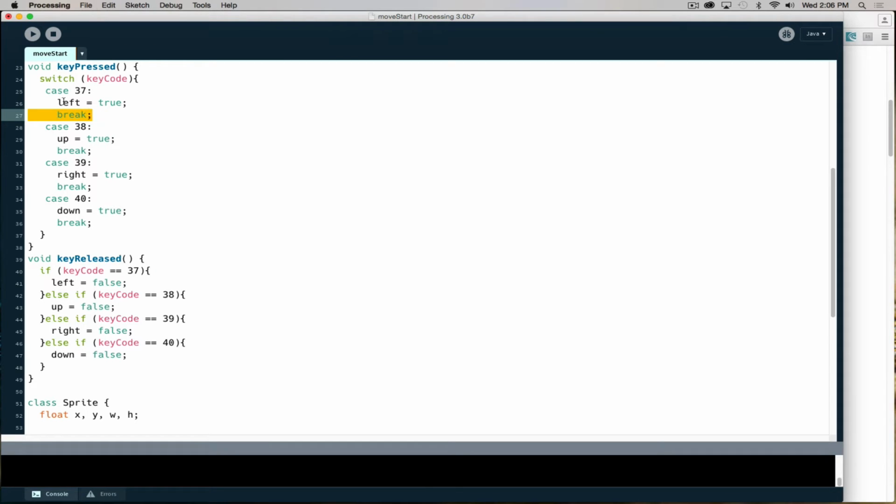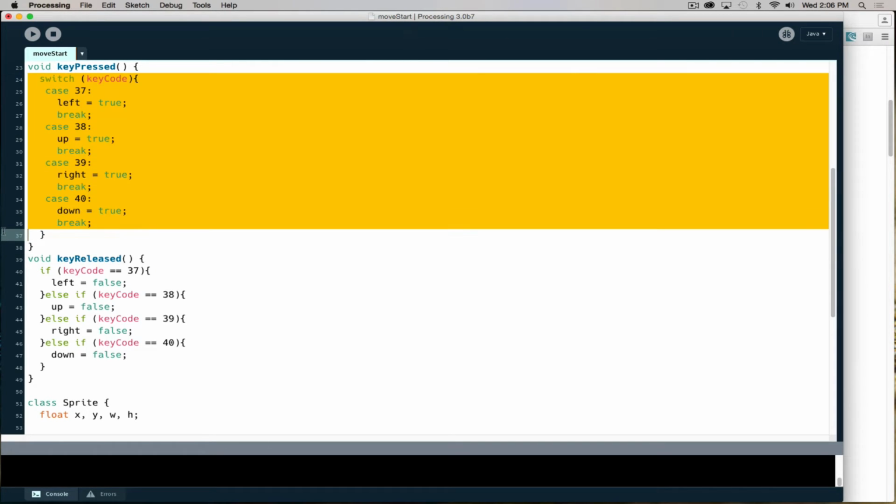What break says is, if it is 37 and that was the key that was pressed, stop checking. Get out of here, get out of this set of curly braces. So break says exit whatever kind of loop that you're running through right now.